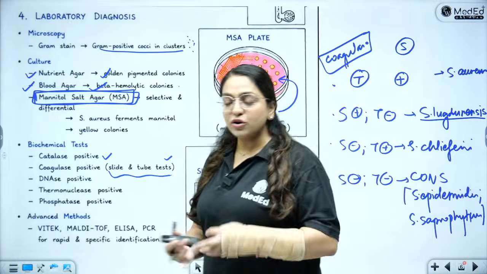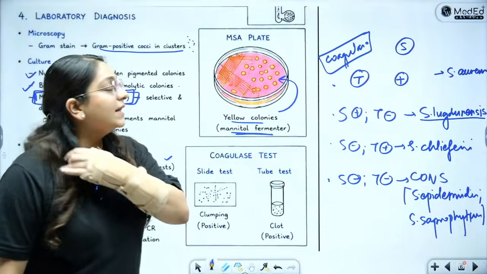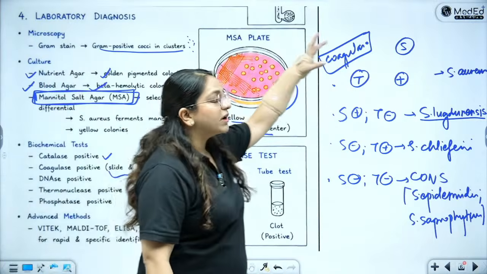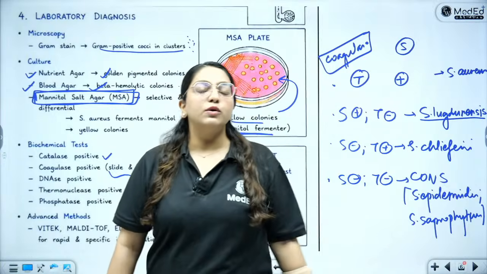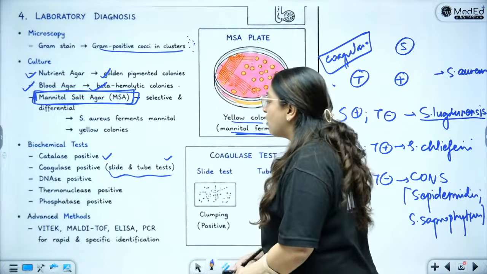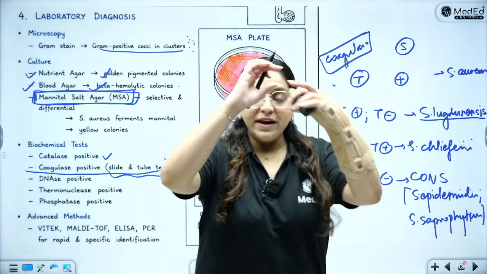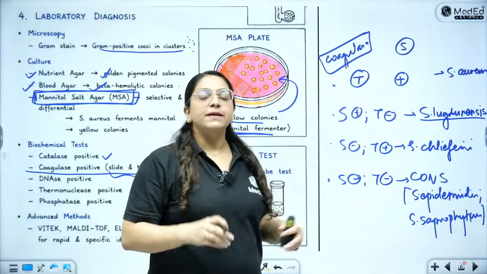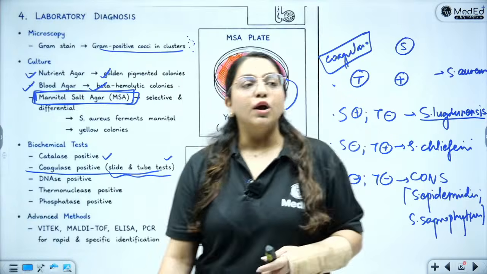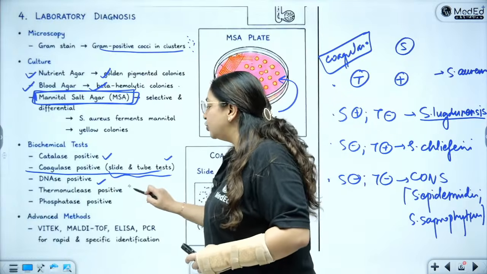So, this is extra knowledge which all my students have. This is the correct time and place to write this knowledge also in the answer sheet, because you're already talking about the coagulase test. So, instead of simply writing coagulase test in a line, you can give that the heading and make this table, and then move to the next biochemical, which is your DNase, thermonuclease, phosphatase.